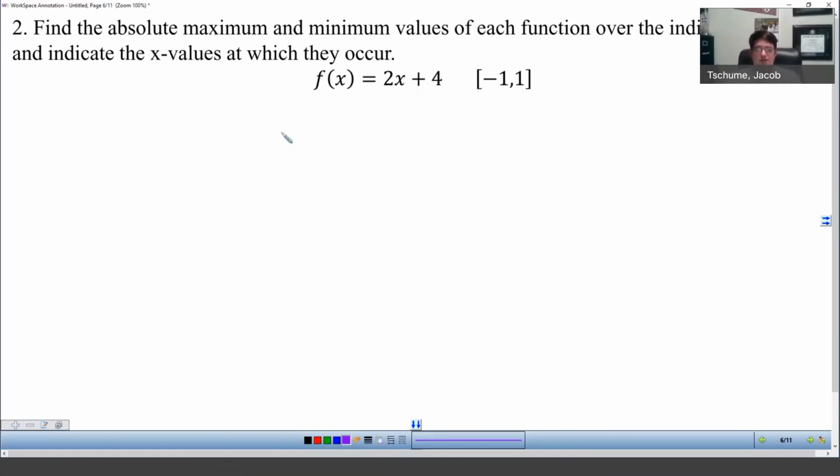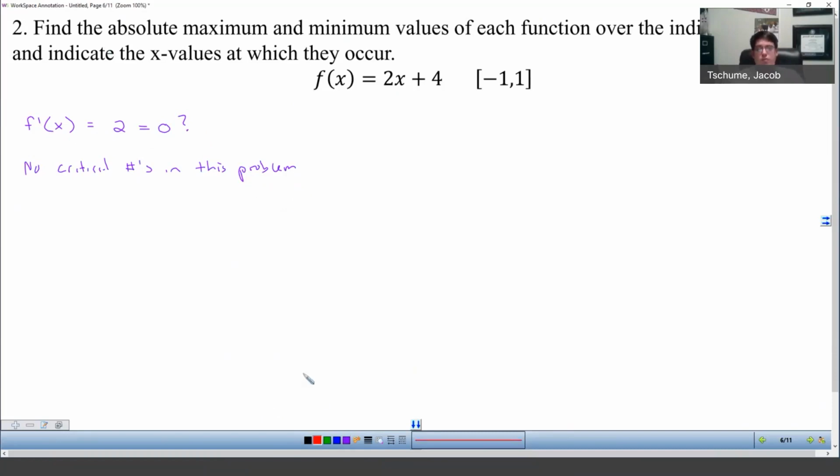So going through my steps I showed you earlier. Step number 1, you need to find the derivative of your function. The derivative of 2x plus 4 is 2. Now, step 2 says actually find the critical values. The problem is, though, that if you set this derivative equal to 0, that's impossible. So actually, there are no critical numbers in this problem. That doesn't mean there's not an answer.